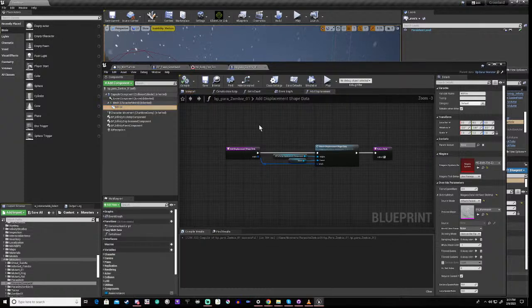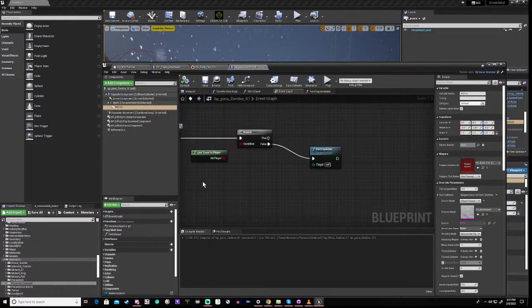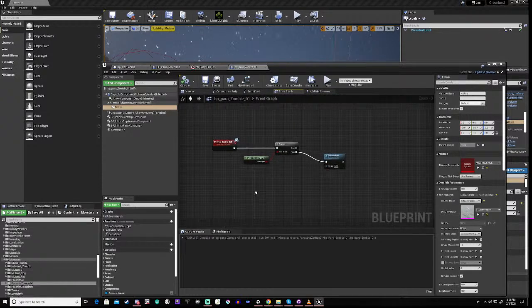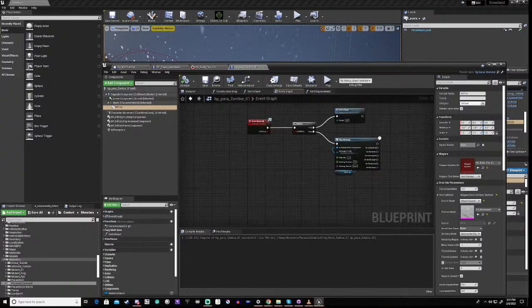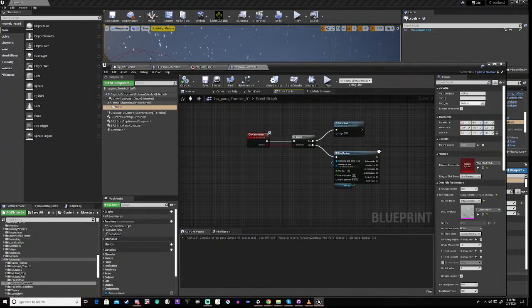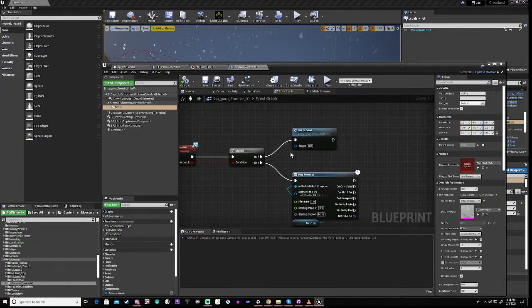And what we shall do is in our event graph, in here, we've got this now, right?